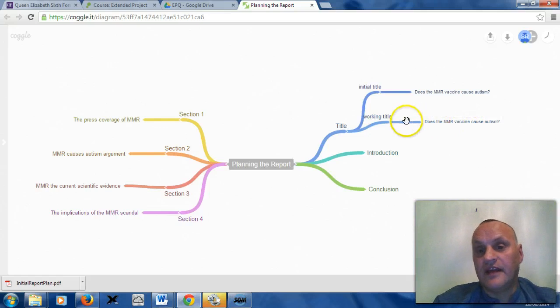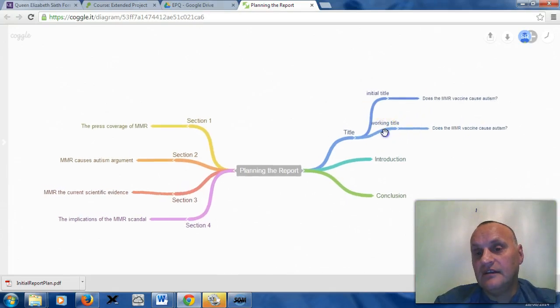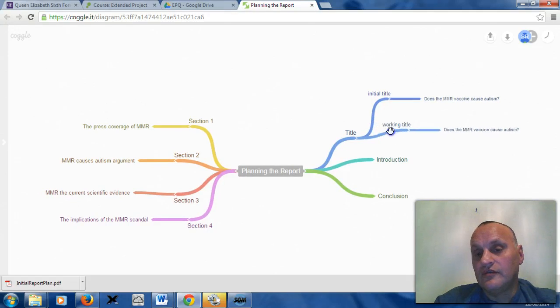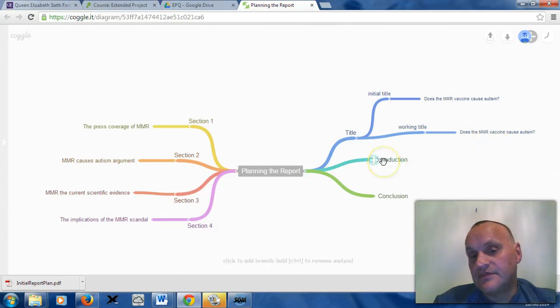So basically you can write that, and I've just done that to illustrate that you can actually work on your report and develop it. So that could have been your first title, that could be your second one, and you can develop it. You could turn this one into an abstract.